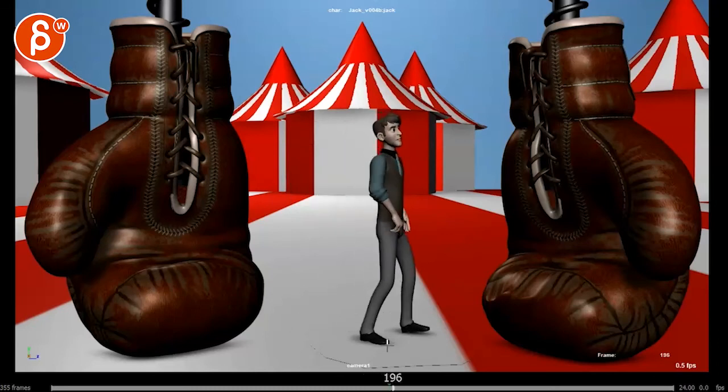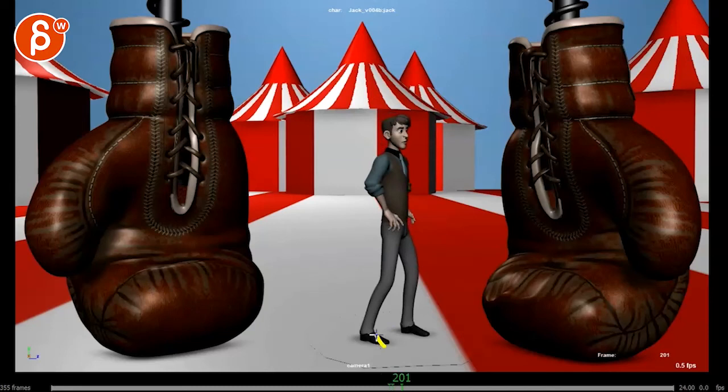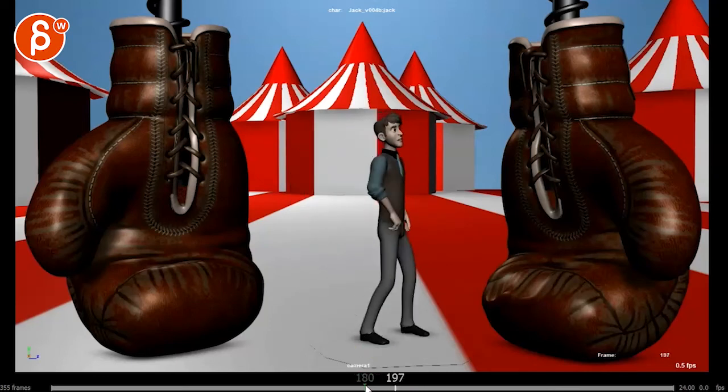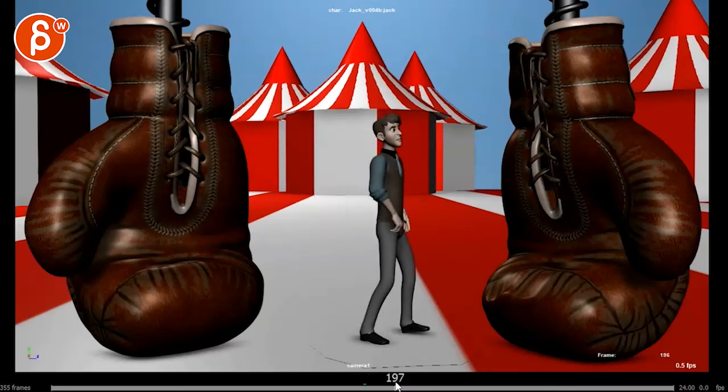Pose-wise, you can pivot off this toe so that you end with this foot a bit more angled. That will take away from that sticky IK feeling of doing a big move but not wanting to move anything in the foot — it feels a bit too locked. It will also change the pose so it doesn't feel so parallel. So bring this more angled and maybe just a bit higher — more offset in your posing there.